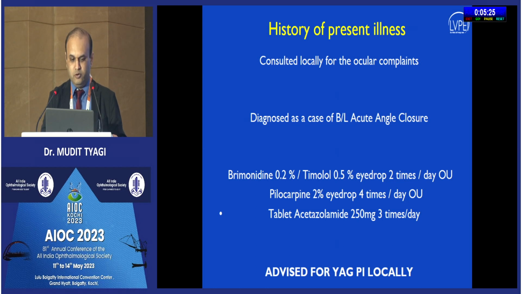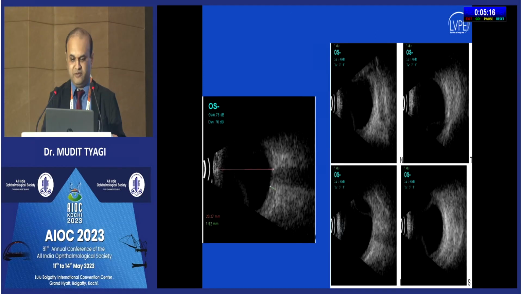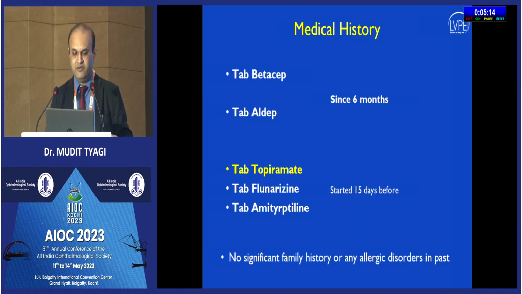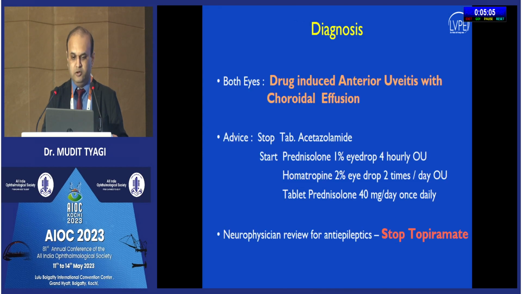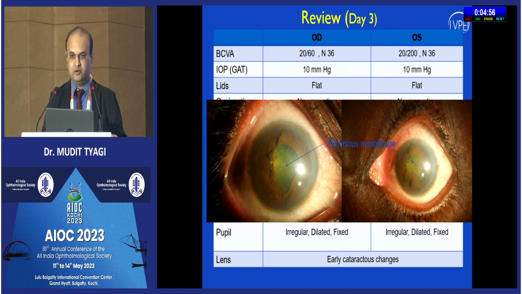But if you go back and look at the history, and that's why history becomes so important, because apart from the inflammation which the patient had in the anterior chamber, the patient also had choroidal detachments, peripheral CDs in both eyes. And when we went back and asked her, she was taking topiramate. Now, topiramate is a drug which is known to cause not only angle closure but also a hypopyon uveitis. So this was a patient with drug-induced uveitis with choroidal effusion. The idea was to stop topiramate and start topical steroids, and this is what happened. We stopped topiramate, started steroids and cycloplegics.